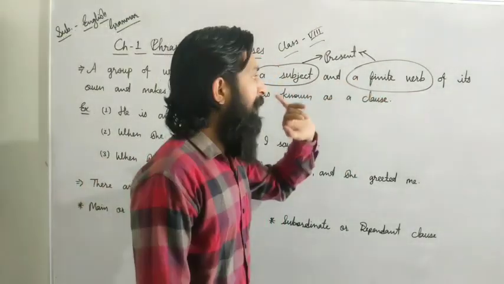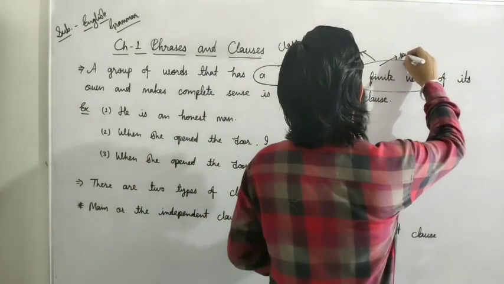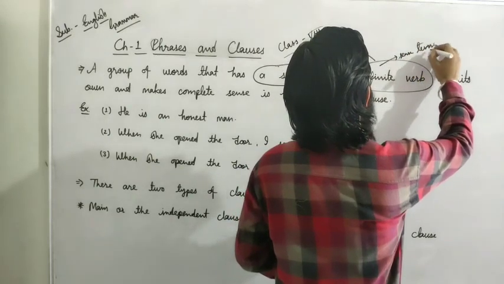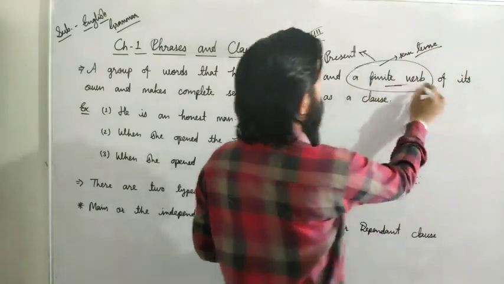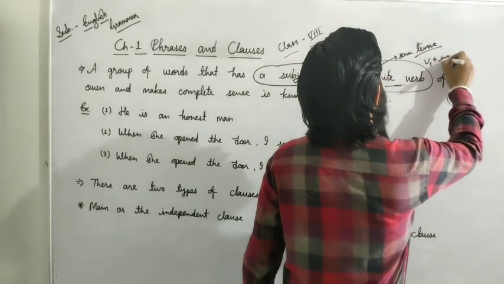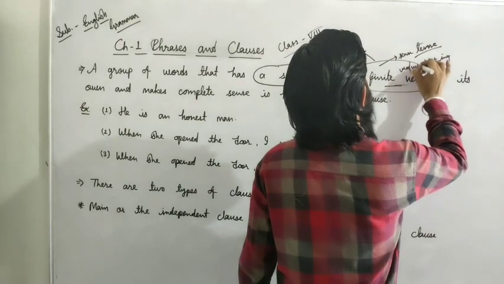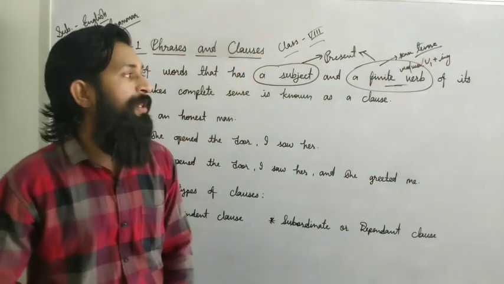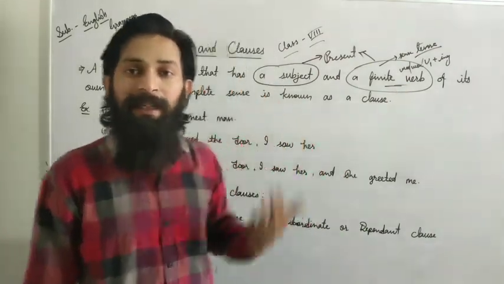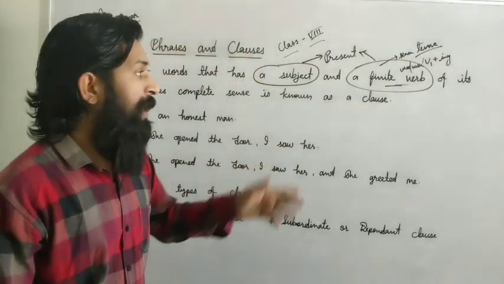Finite verb, once again I am going to revise: that type of verb gives the sense of tense, or the identity of tense. Because of that we can identify which tense it is, like verb first form plus ing, before which we can say was or were or whatever auxiliary verb is mentioned. Such formation will be there. Because of that, we can identify in which tense the sentence is formed. That type of verb is known as a finite verb.